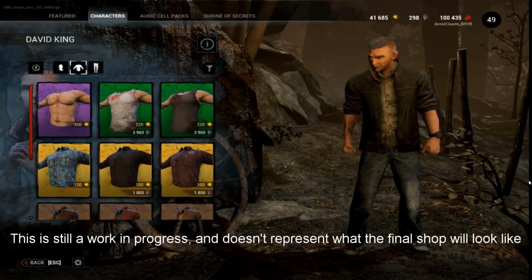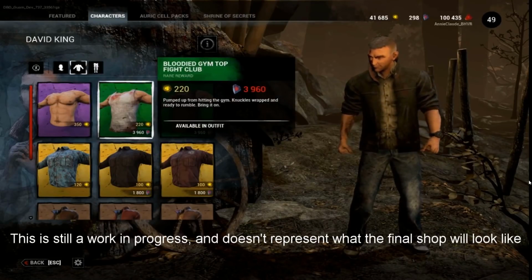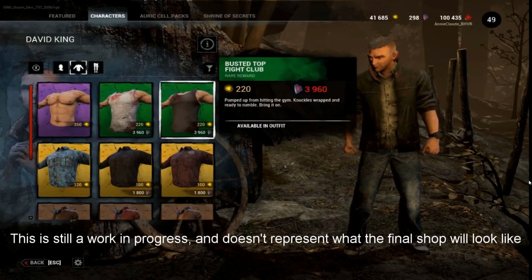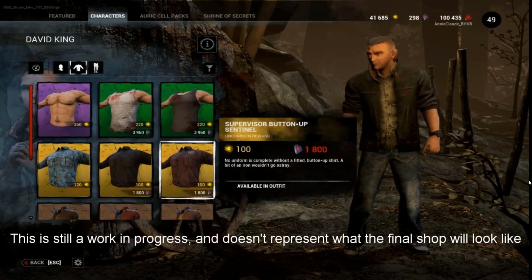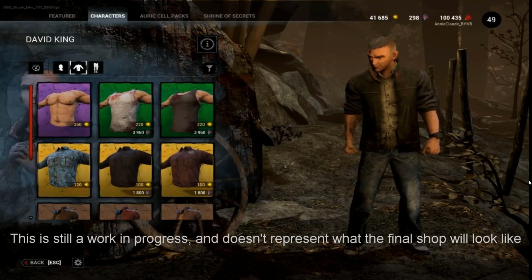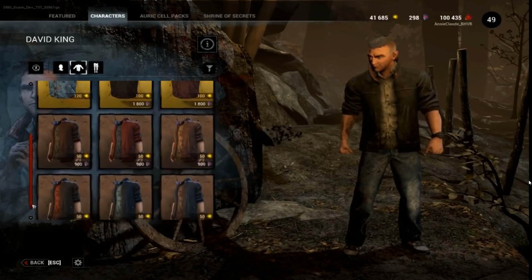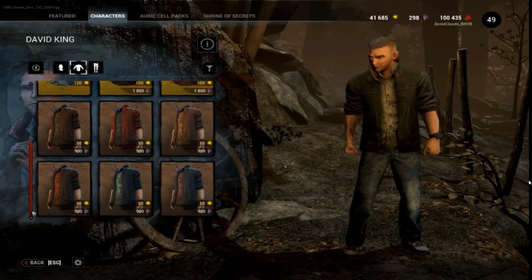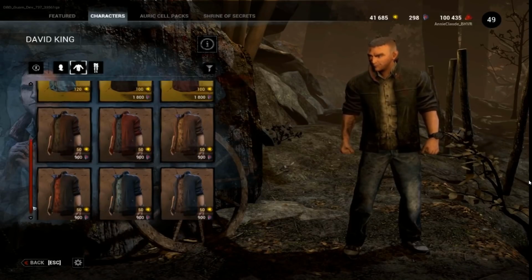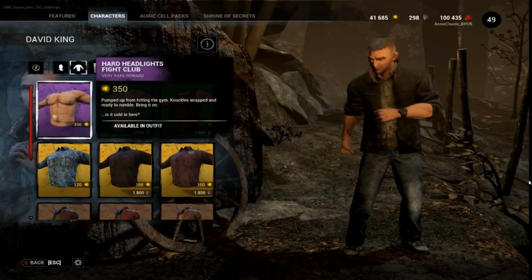So now I'm going to talk about the store page here, and as you can see, everything has a value next to it. It either costs Auric cells or Auric cells and Iridescent Shards, and you can see which cosmetics don't cost any Iridescent Shards, which means, yeah, you will have to buy those. So you can see his very rare cosmetic as well as one of the uncommon cosmetics are Auric cells only. And then let's see how we unlock them here.